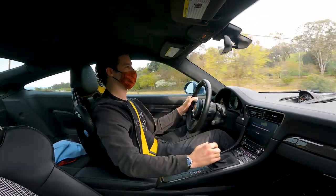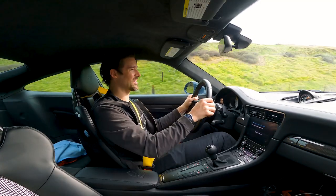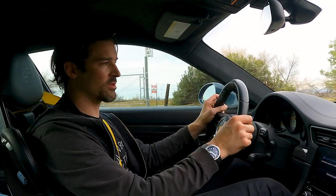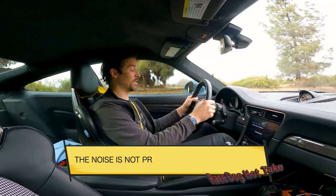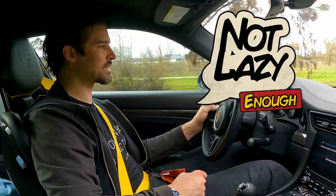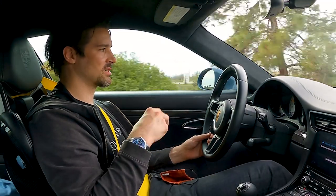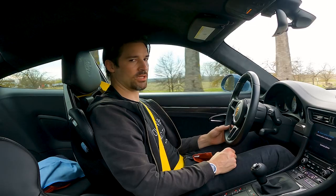Driving the GT3: this is a lot cooler than the Taycan just because you have your own little gearbox and you're fully in control. The GT3 really is the gold standard — the most important 911 Porsche makes. But the noise at just 30 miles an hour is kind of horrific — it's beautiful as a sports car but as a daily driver, you might not be able to hold a conversation. It's not lazy enough to be a true daily driver. I want to be able to drive one-handed and be really lazy. The demanding seats might wear on you over time too.